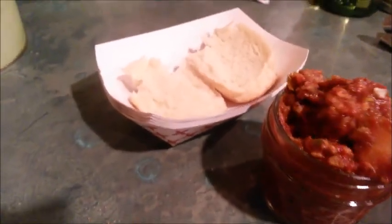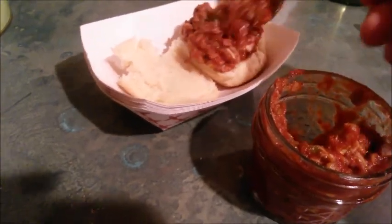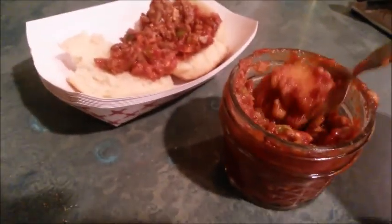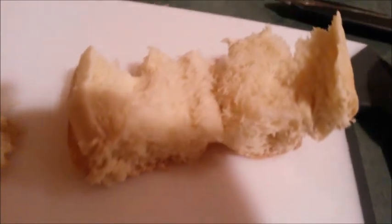So after 5 minutes, one of the things you need to do is dig down to the bottom of the jar and make sure that you get all the seasoning, because sometimes it gets these little pockets at the bottom, and you want to make sure you stir that in. And that tomato powder and honey with the Chef's Choice makes your barbecue seasoning. And so from this one jar, you've got enough to do a couple sliders, depending on how generous you are with the toppings.